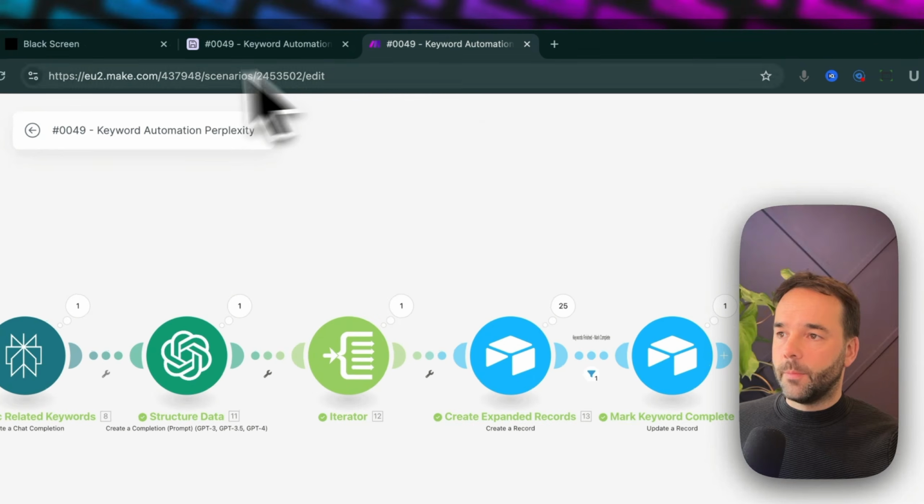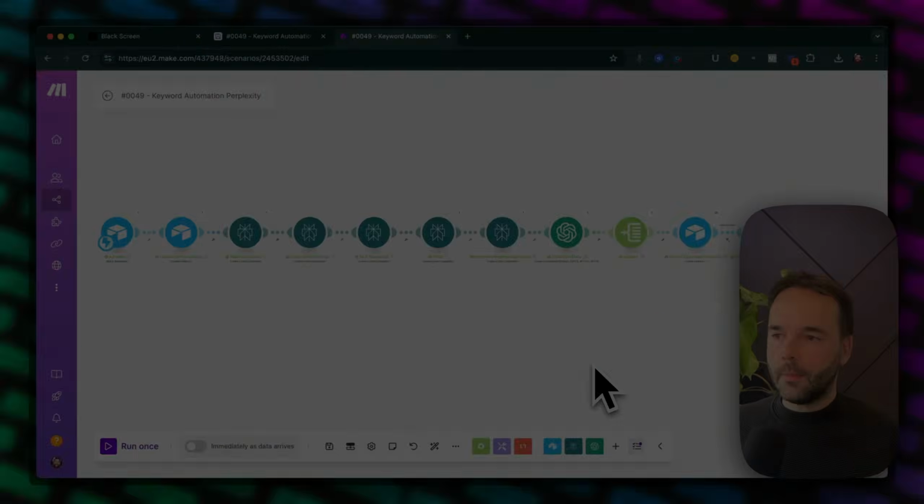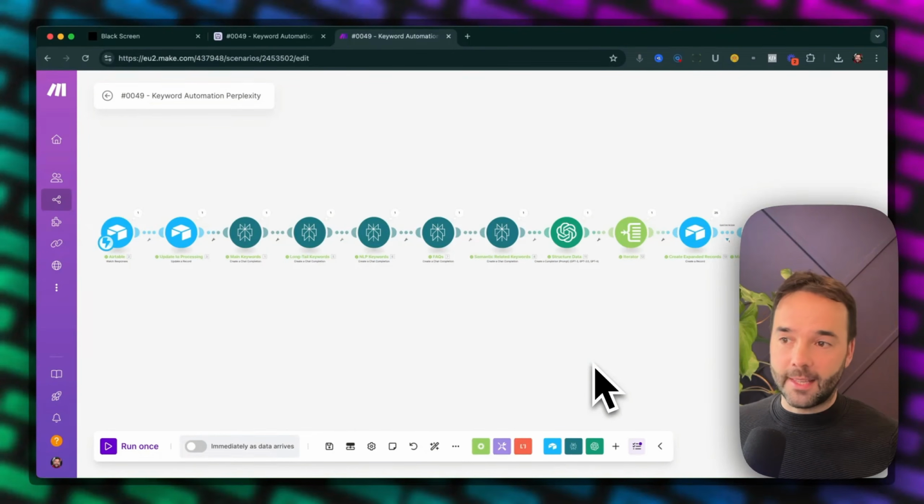So that's all this automation does, and we at Make It No Code are adamant that this can really improve your search results. So use it for yourself, use it for a project that you're working on, use it for a client, even sell it to a client. Build a SaaS around doing keyword research and use this. Do whatever you want with it. Just remember to make it no code.